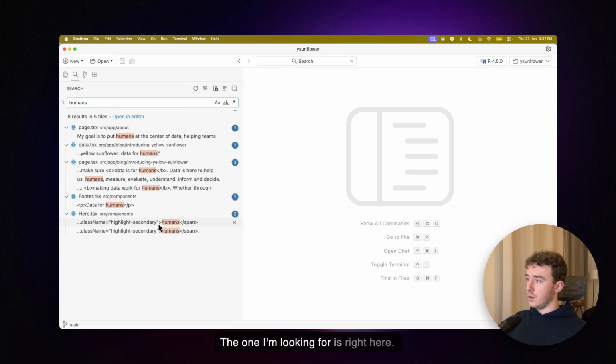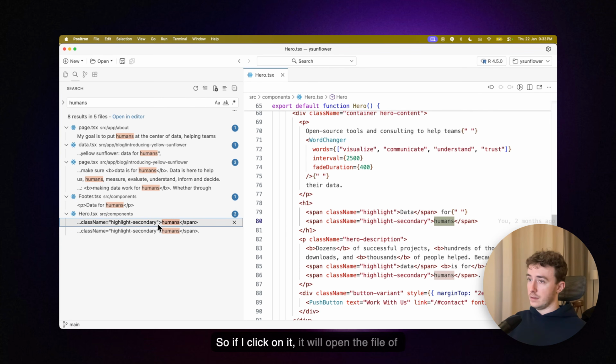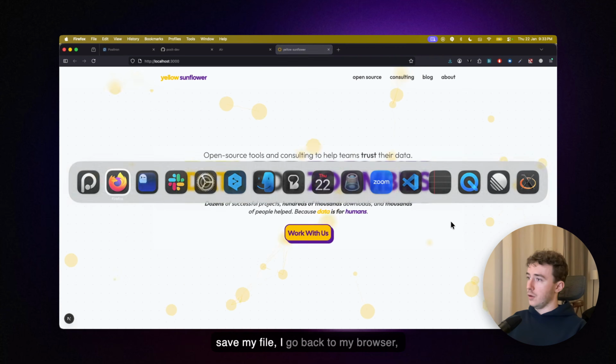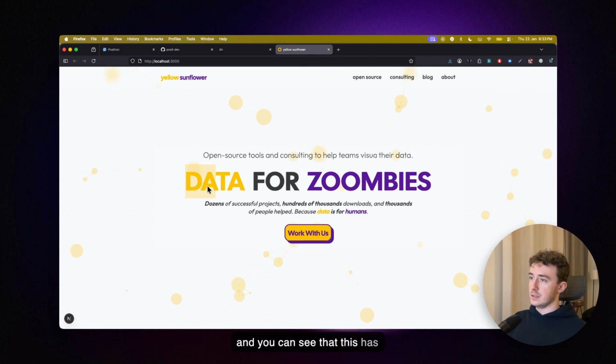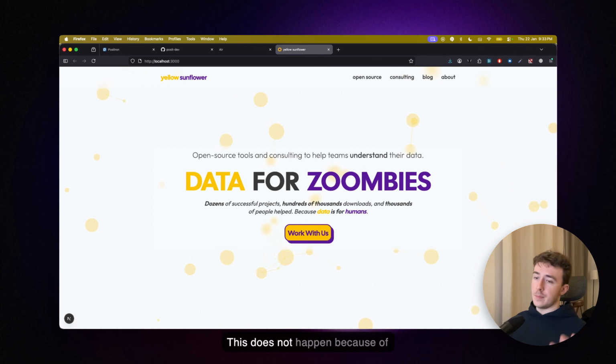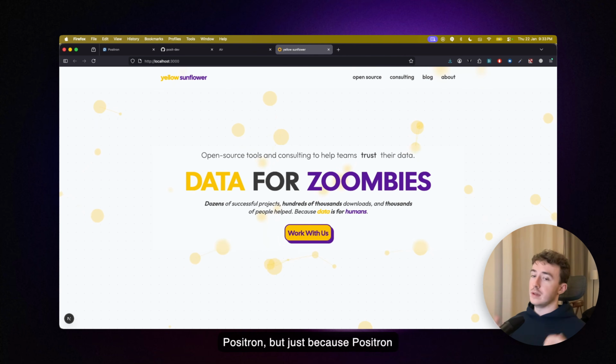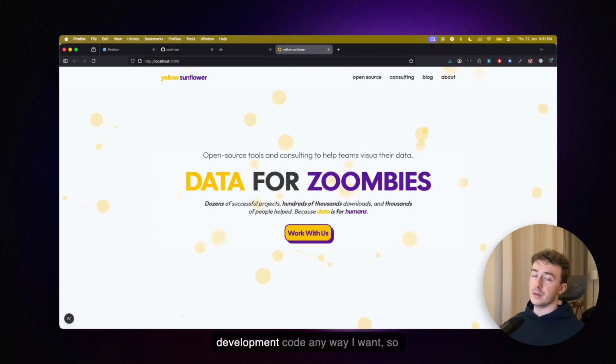The one I'm looking for is right here, so if I click on it, it will open the file of interest at this specific location. And let's say I want to replace the word humans with zombies. I can save my file, I go back to my browser, and you can see that this has changed dynamically. This does not happen because of Positron, but just because Positron lets me write any kind of web development code any way I want, so this is very nice.